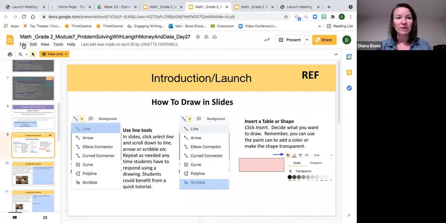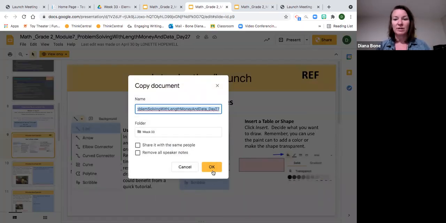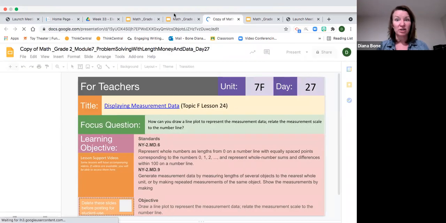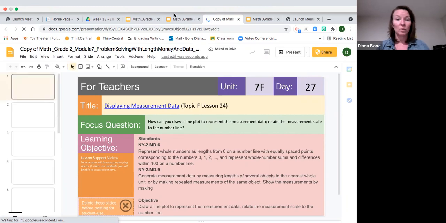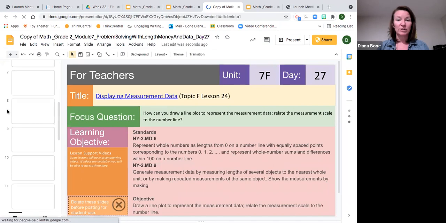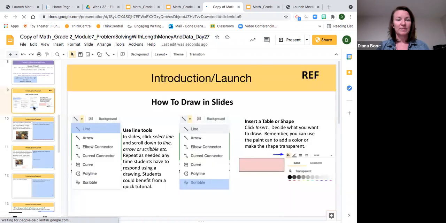You know what you can really just quickly do? Go to File, make a copy, click Entire Presentation, and it'll make a copy of that entire presentation for you. And then guess what? That entire presentation belongs to you, and you can do whatever you want to it. You can edit it. You can get rid of slides. You can do anything. So Miss Bone just made a copy so that I can draw on this slide.